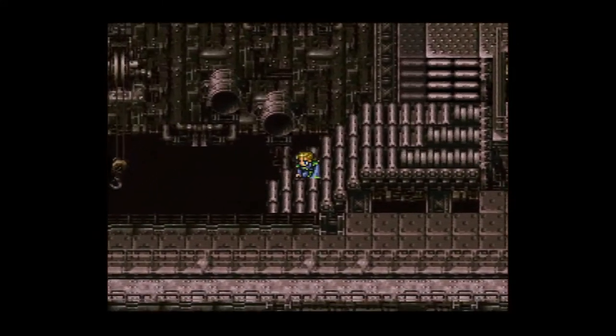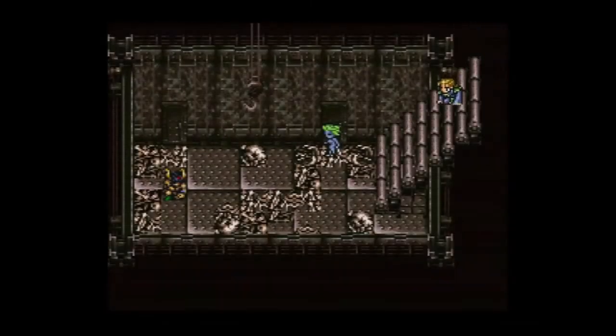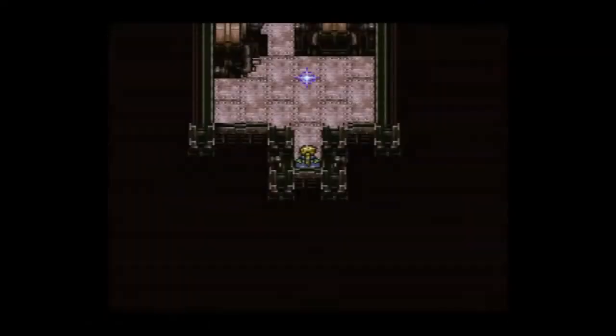So here we are, finally out of the rage speed. We walk on down, and we see there they are. And they're not in too good of a shape right now. We're going to go in this first door on the left.